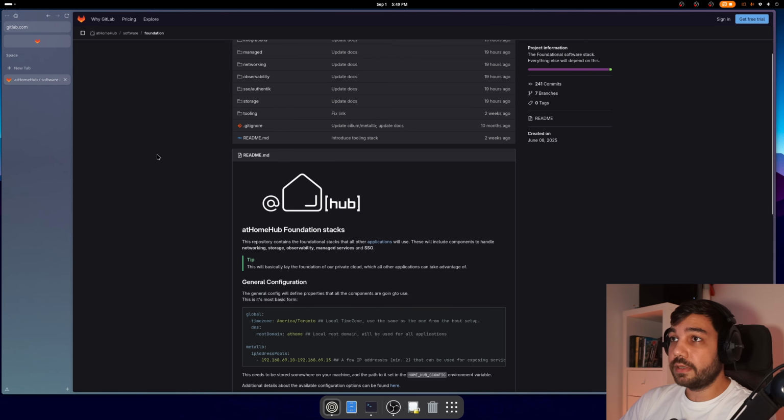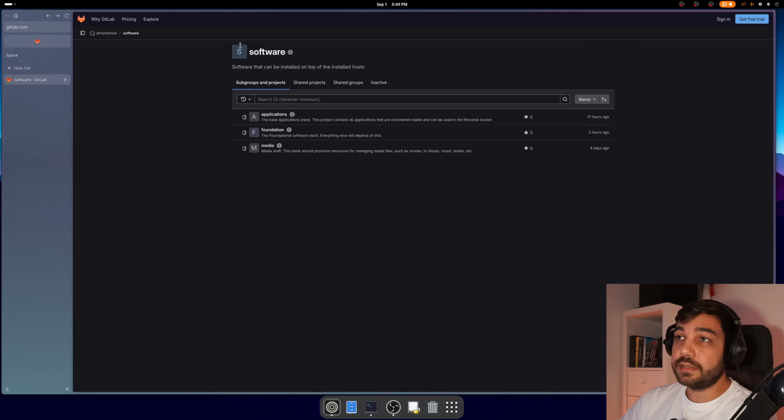So I've basically split the software, right? We're looking at the atHomeHub project here, and under the software group, we'll have these three repositories. Applications and media are actual applications, or things that we actually install.